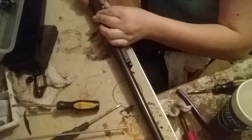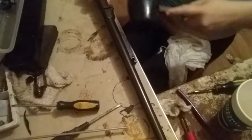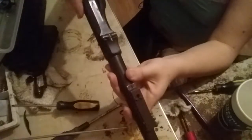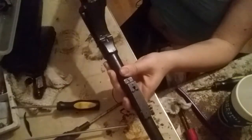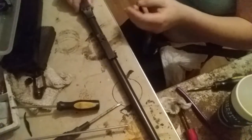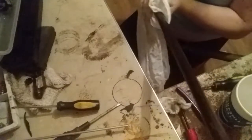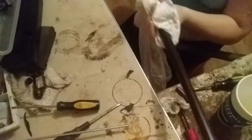Good boy. And there we go. It's all back together. I'll give the barrel a good wipe down or start putting the rest of it back together.